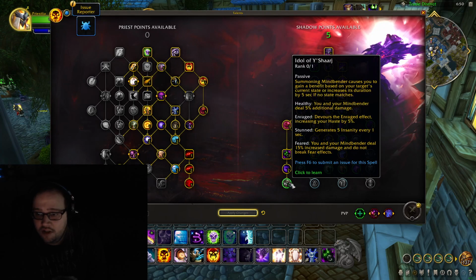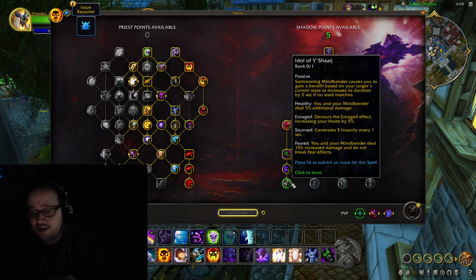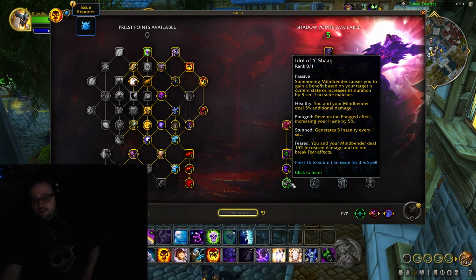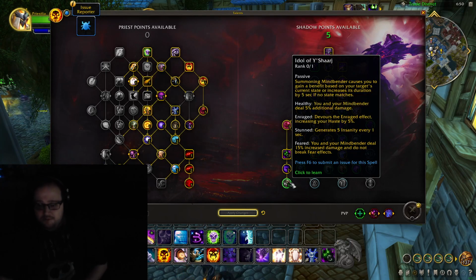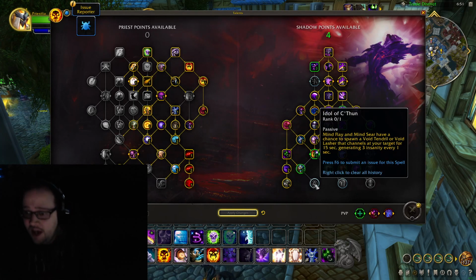Idol of Yshaarj. Summoning Mindbender causes you to gain a benefit based on your target's current state, or increases its duration by 5 seconds if no state matches. Healthy. You and your Mindbender deal 5% additional damage. Enraged. Devours the Enrage effect, increasing your haste by 5%. Generates 5 insanity every 1 second if it's stunned. Feared, you and your Mindbender deal 15% increased damage and do not break fear effects. Oh my god, we go in your charge. That's wild.